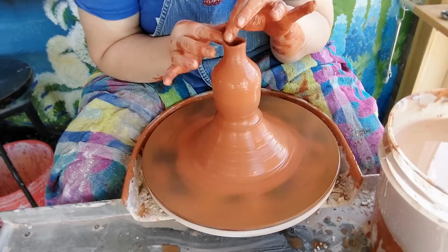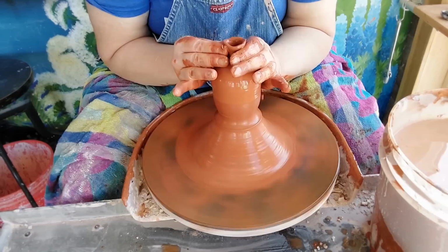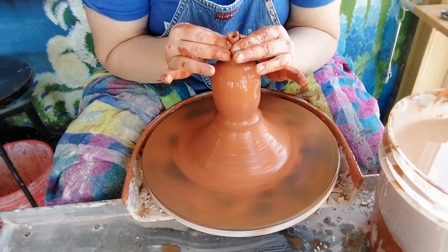Push his face out just a little bit. These hedgehogs are just so adorable, and they're super fun to make. And I'm sure you could hand build these if you did them with pinch pots and made a closed form with pinch pots.